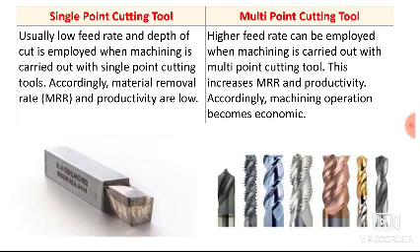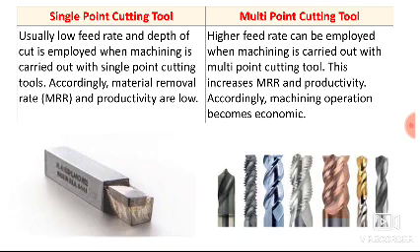very less feed rate and depth of cut, because the cutting action takes place with the help of single point only, right? So entire cutting force will get act over a single point only. So you have to keep low feed rate as well as low depth of cut, and hence there will be low material removal rate, and hence the productivity will be low.